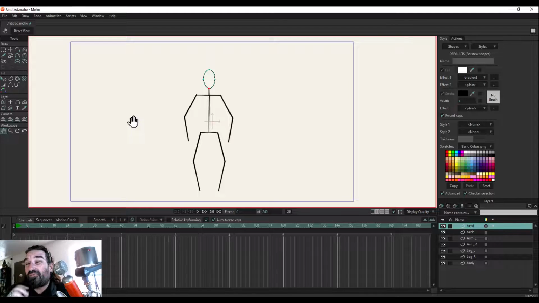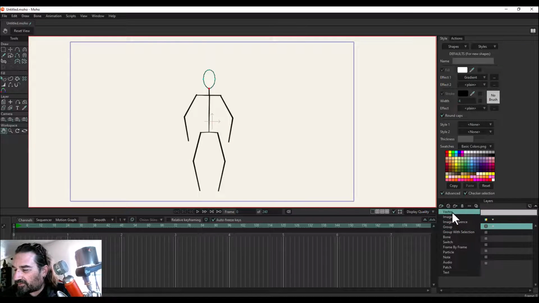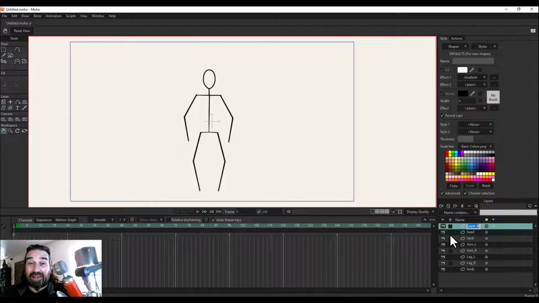So now we need feet. So let's go ahead and add another layer for one of the feet. You're a pro at adding layers now, I'm sure. So we're going to go foot underscore R. That would be for the right foot. I don't know what I've got an M doing in there, but I'm going to go foot underscore R. And we're going to go back to our pen tool, and we're going to draw his right foot.